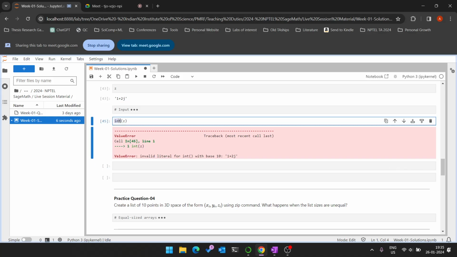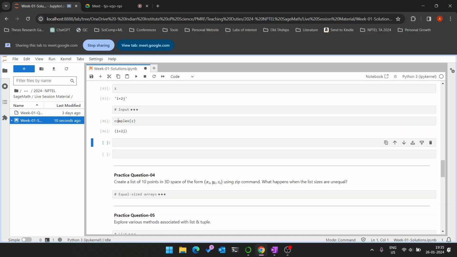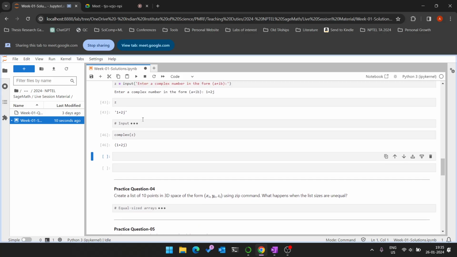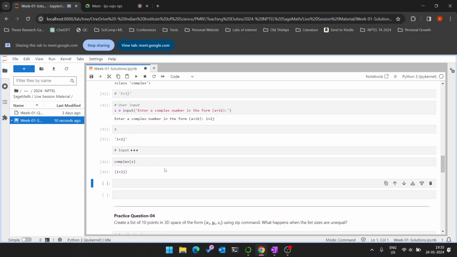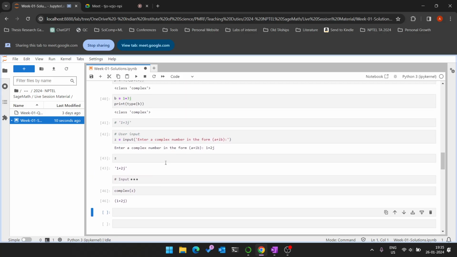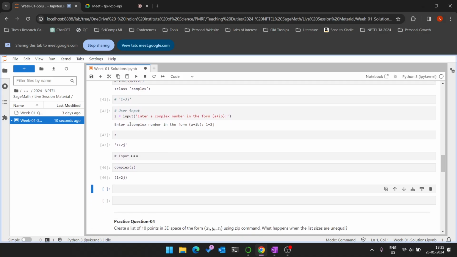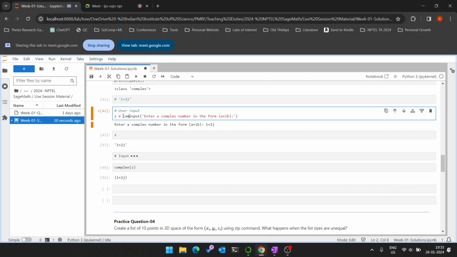Can I directly write it as complex? Yes, I can. So this is a very simple way to again take the input, but instead of writing real or integer, we just write complex at the start of it. But we need to ensure that the input exists in a form like this.